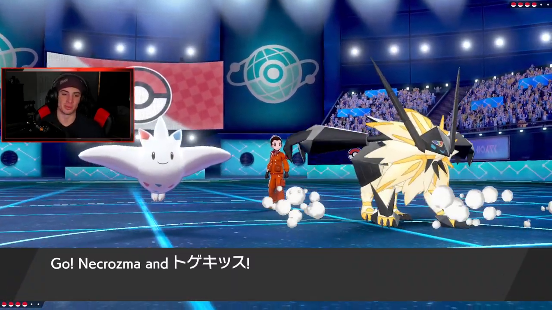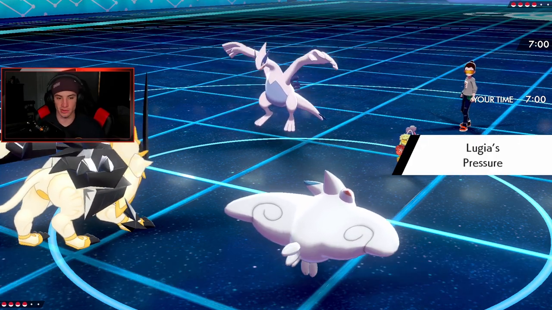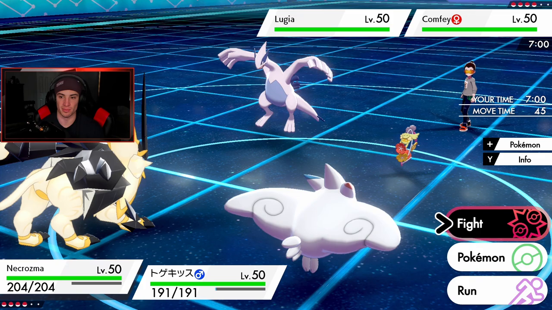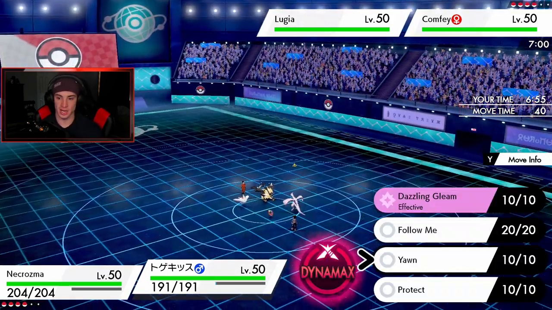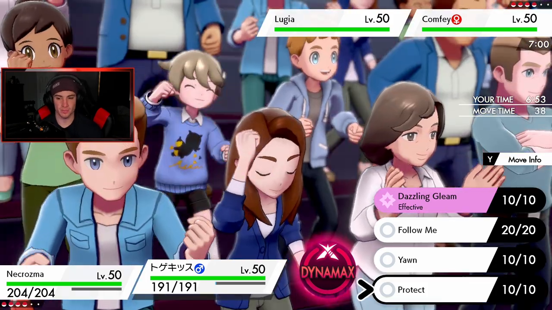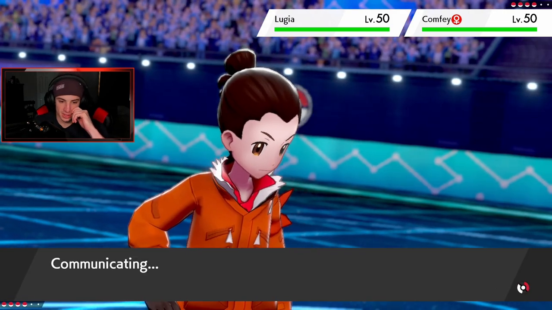Most of the time you're like, oh, he's protecting. I can't do anything this turn. He's protecting again. Can't do anything this turn. He's going to send up the Leech Seed. He's going to roll from there. Or he's going to Toxic me and roll from there. But he has this combo rolling out here. I am going to set up the Trick Room easily. And then I am going to actually Follow Me. Yeah, I do not want him taking out my Necrozma. So I am going to Follow Me this turn.